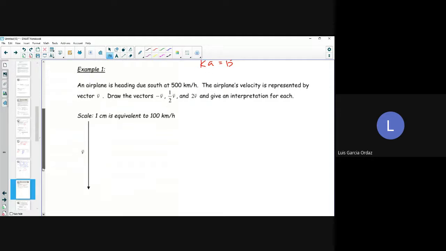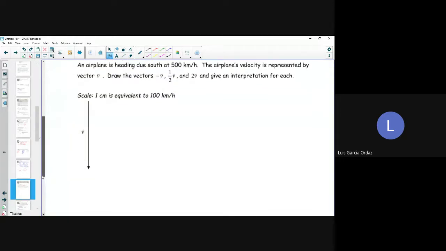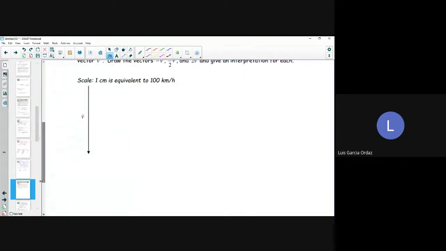So let's start with the easy one first, which is 2v. Vector 2v is just the double of the original vector. So vector 2v starts at the top, the same as vector v, and then goes all the way down, but it's double that of the original vector. So this is 2v. If this is vector 2v, what would the plane's speed become then?